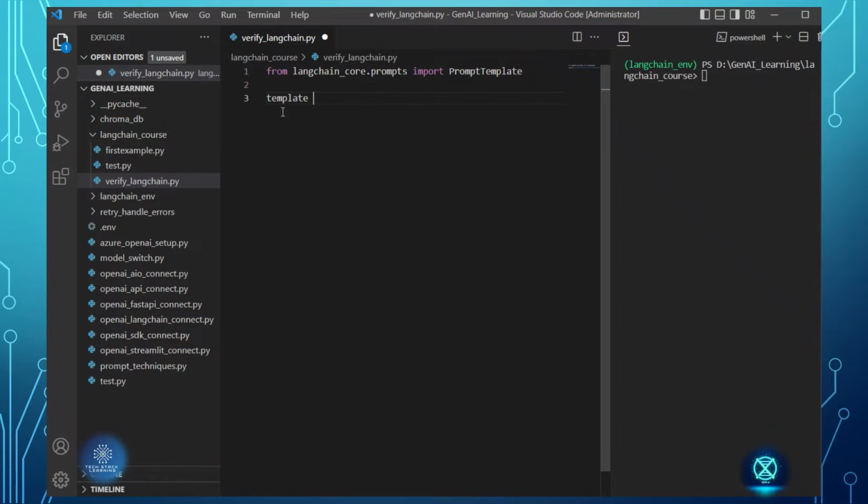Then we have template equal to PromptTemplate.from_template: what is the capital of {country}?